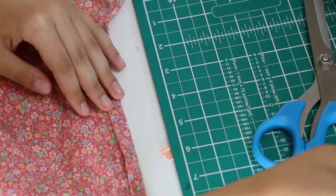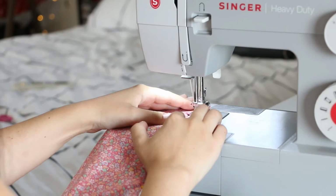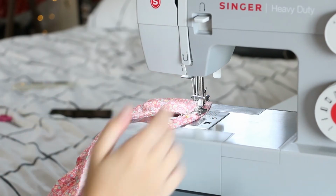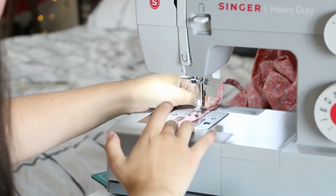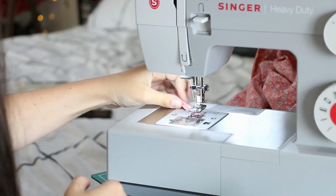So as you can see, everything's starting to come together, so I can go ahead and start sewing. We're gonna go ahead and sew exactly the same way that we sewed our other trim piece. The only difference is once we get to the end where the trim is no longer attached to the dress, we are just gonna continue that stitch onto the strap just to hold it in place. So the strap will basically just be sewn to itself at that point.